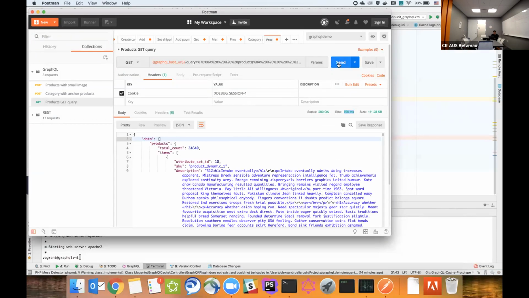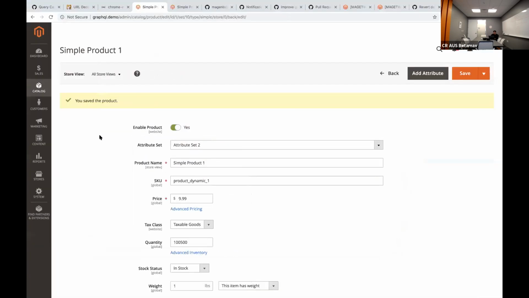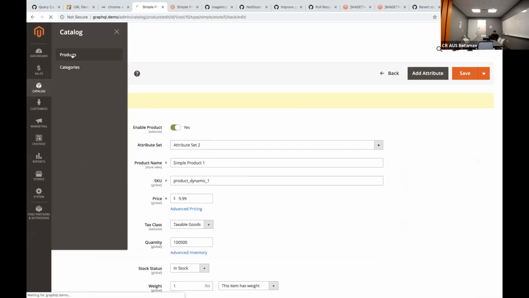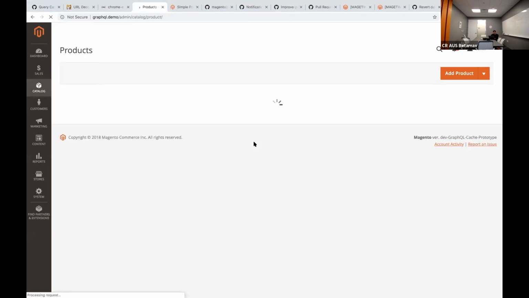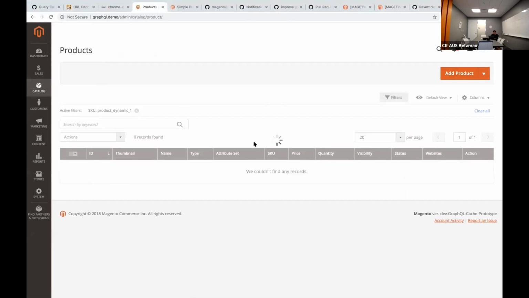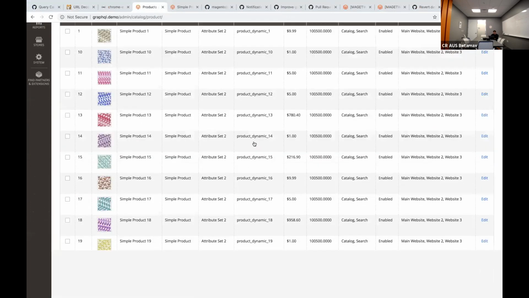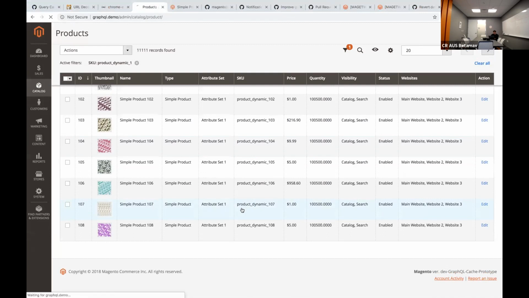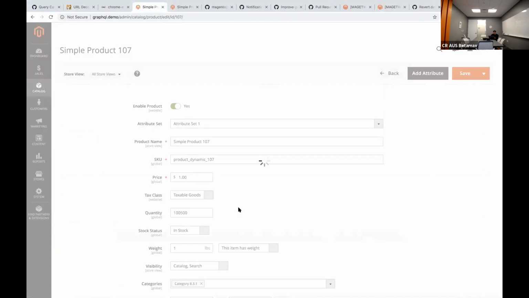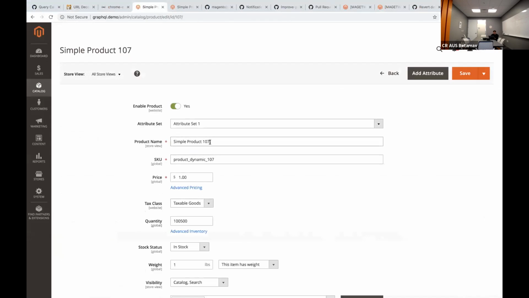And now I send this query, and you can see it takes about 700 milliseconds, which means it was generated by PHP. And the subsequent query takes about 7 milliseconds. Now, when I try to modify a product out of the scope of this query, let's say product 21, it should not invalidate the cache. Or say it doesn't matter which product, it just should not be in that range. I just know that I have products 1 to 20 in the response.